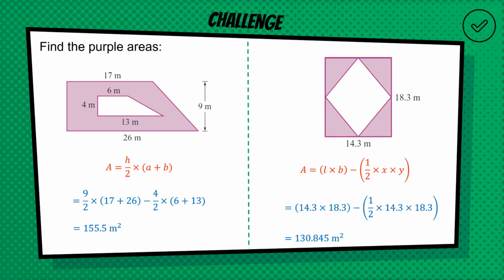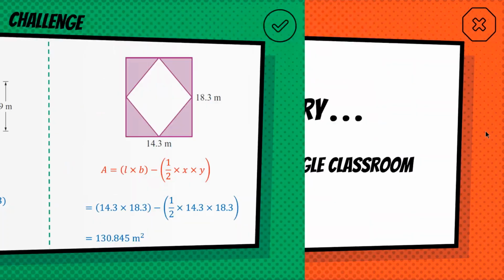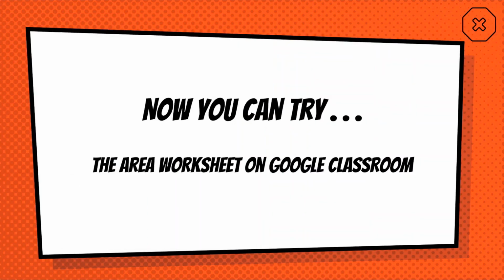So the focus of this lesson is being able to A, recognize what type of quadrilateral you're looking at, and B, apply the correct formula. Okay, so I've put up a worksheet on Google Classroom for you guys to get more practice. And if you need some help, as always, just let me know.